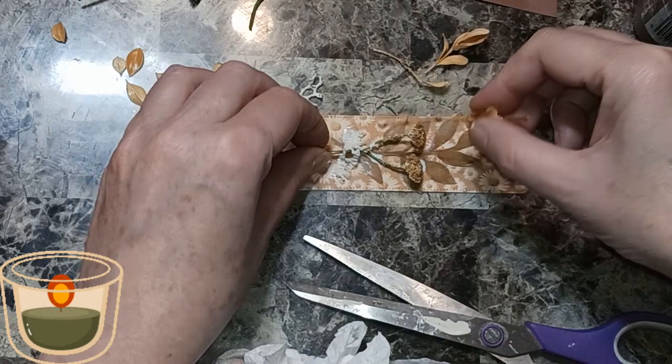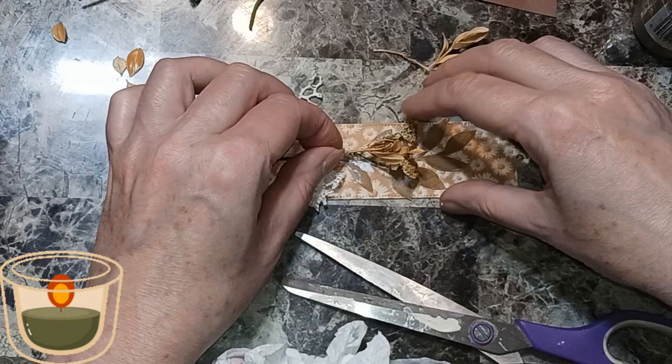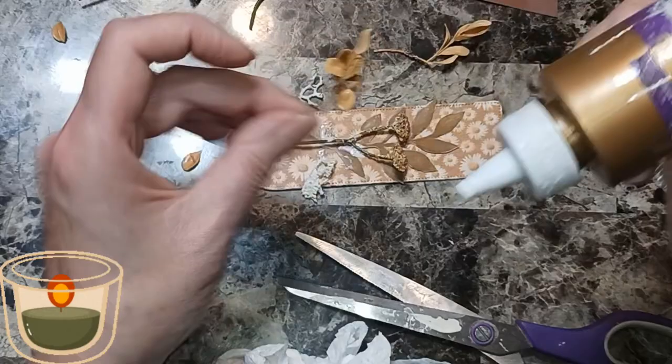Let's pick this up and put this in here like that, and then put these back where they were. You're probably thinking, man, she's making a mess. And these don't look as good as the other ones, because that one's, let's turn it over, this one maybe. That's going to go in there, so now I need some glue on here. It's going to go that way.